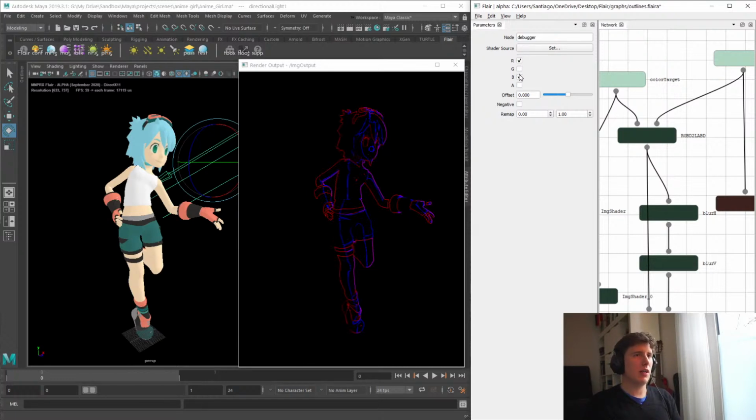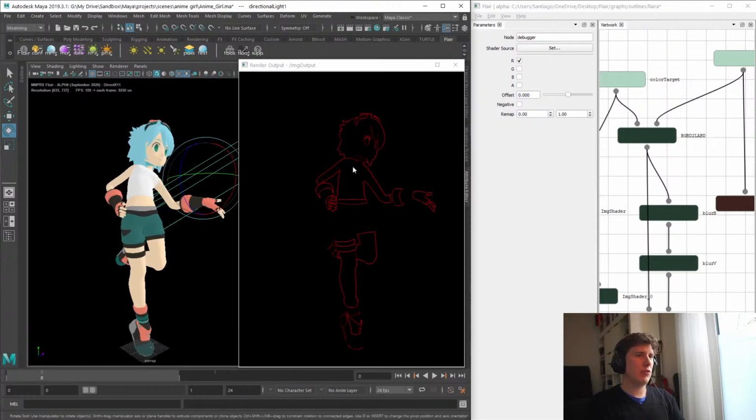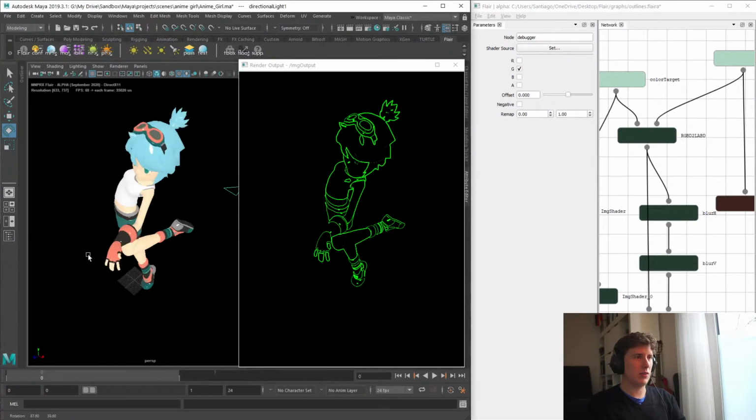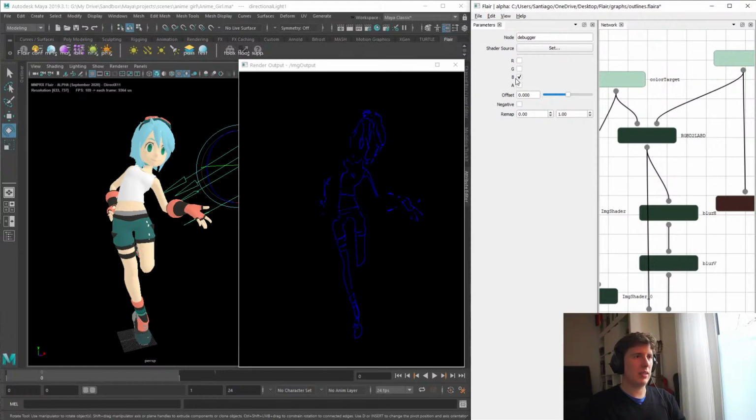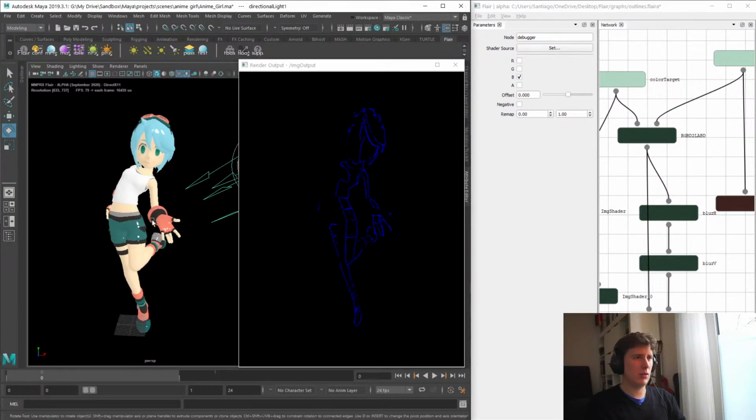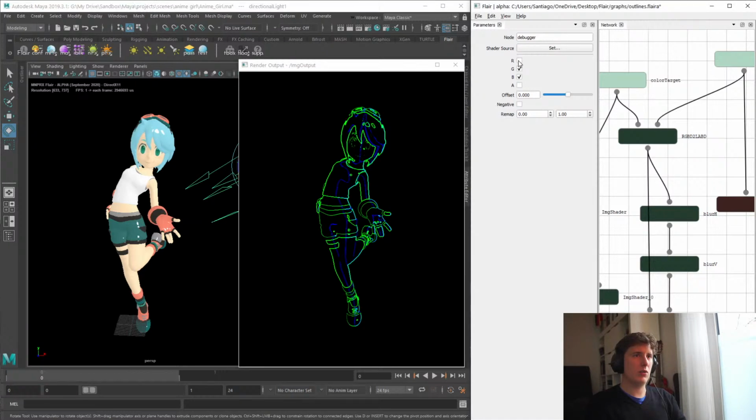Here we can single out individual channels, right? So this in the red channel is the luminosity edges, and the green channel is the chromacity, and the blue channel should be depth, though I think there's something weird there. Yeah, we'll look into this a bit later.